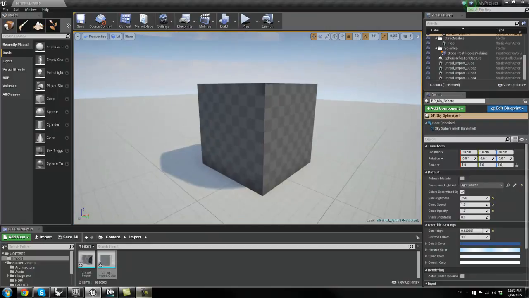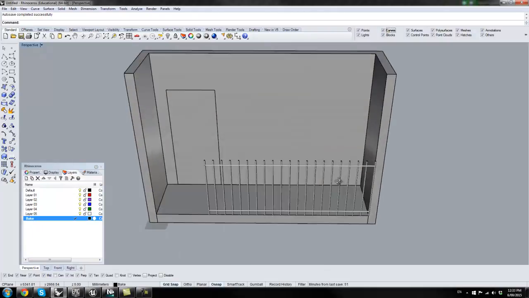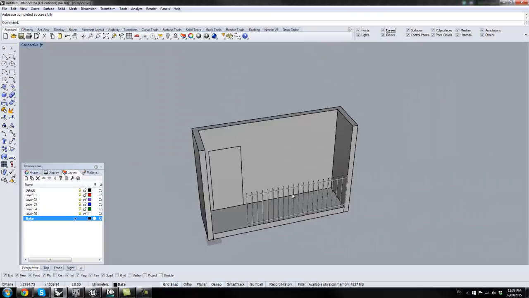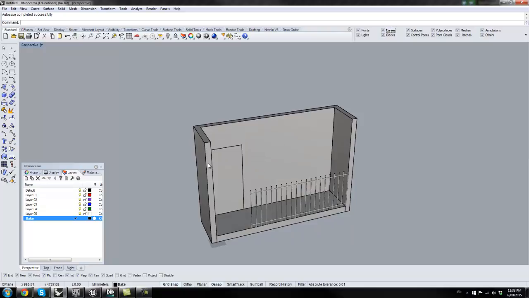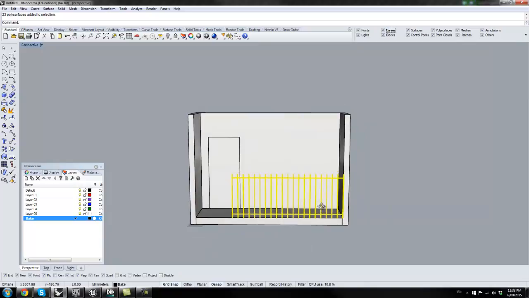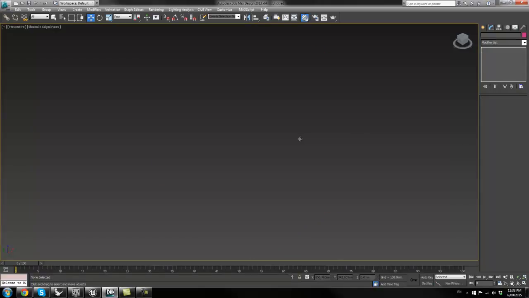And the way I'm going to do that is using something that you guys look very similar. So this is just a quick model of one of those townhouse facades in Woolloomooloo. This is made of 3 separate elements, and then the fence is made of 23 elements. So I'm just going to UV map this all up in 3ds Max before it comes in, and so we're going to get rid of this cube.